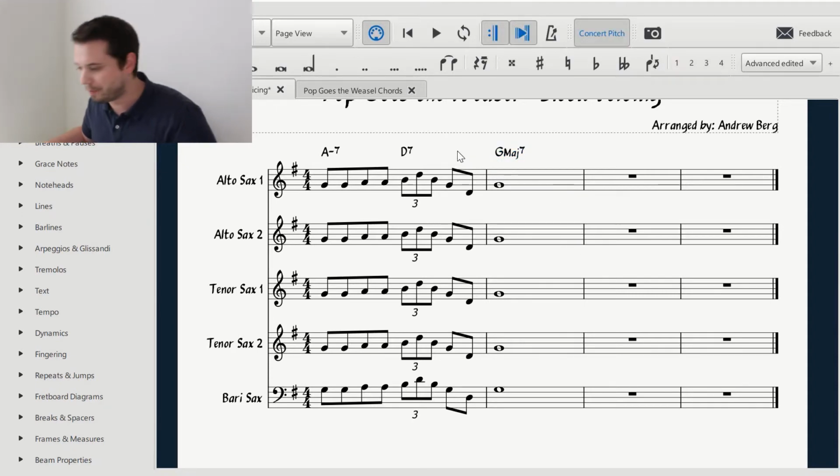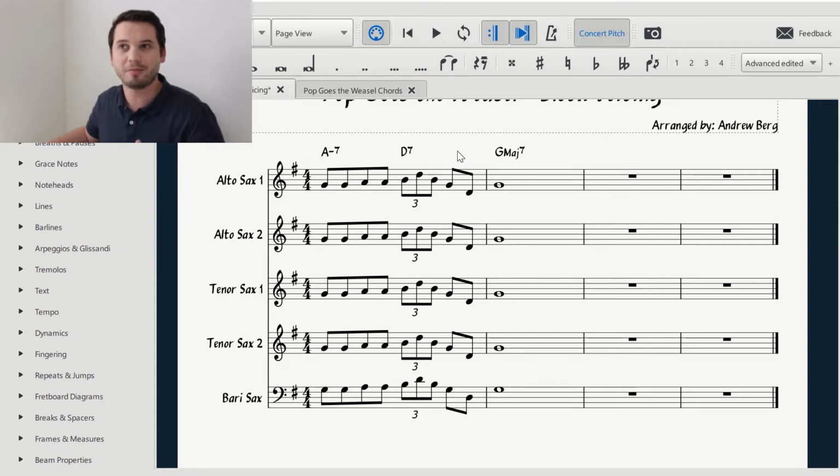Okay, cool. It's a good start. In block voicing, the way we want to handle this is we want to have the top voice be the melody, and then each voice below that is basically going to be going down to each chord tone below that. And I'll show you what I mean.